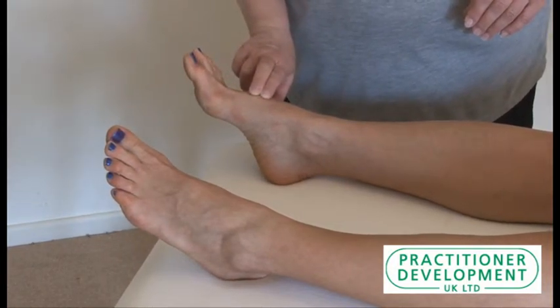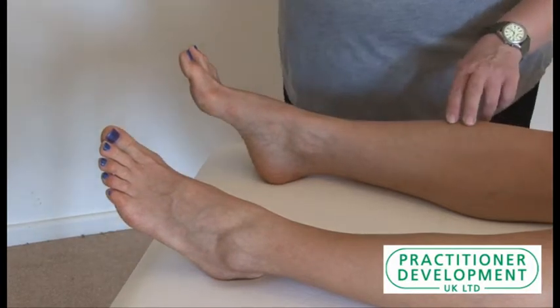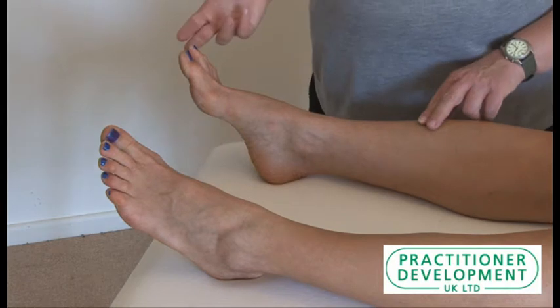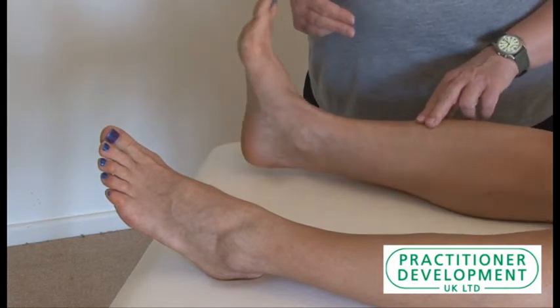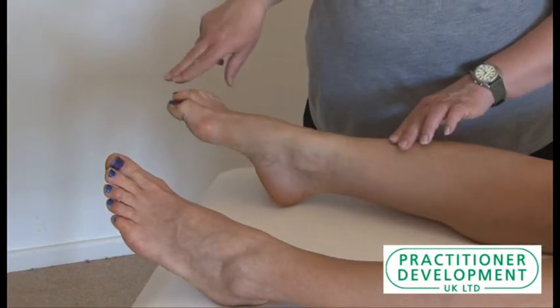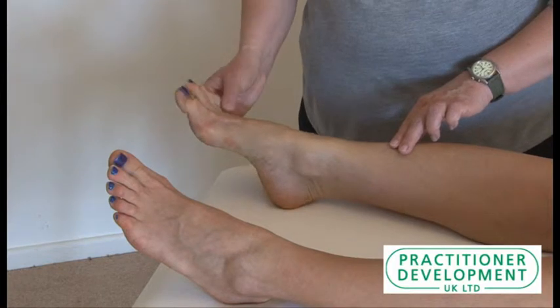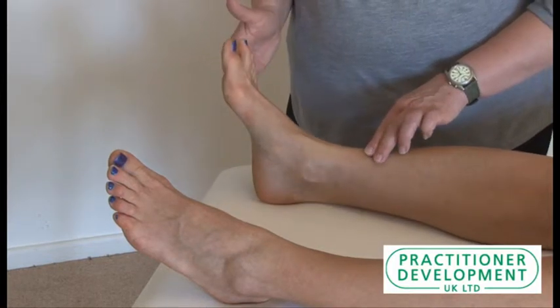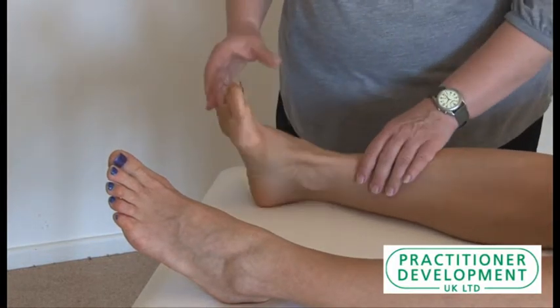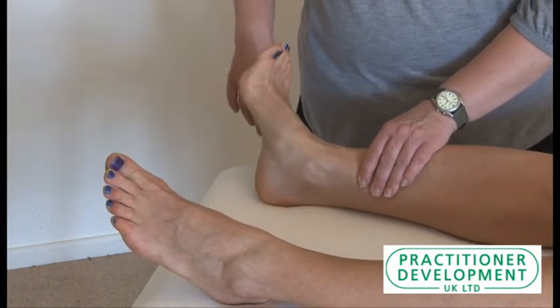Having felt that, I'm going to ask the patient to go through a range of passive movements, 4 movements of the ankle. I'm going to ask you to bring your foot towards you. This is dorsiflexion. I'm going to ask you to point your foot away. This is plantarflexion. I'm now going to ask you to bring your foot back to a neutral position and swing the sole of your foot away from me, which is inversion, and then swing the sole of your foot towards me, which is eversion.